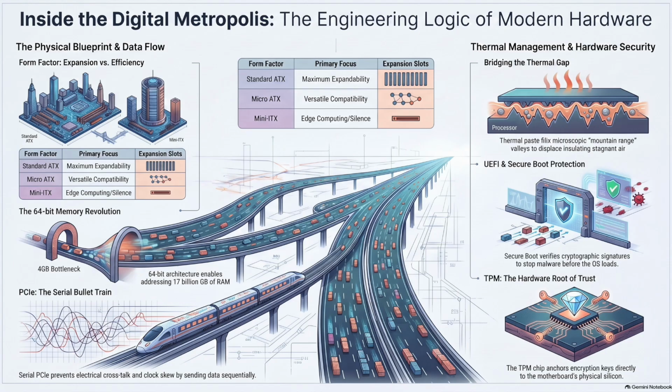Well, it sounds absurd, but it's not about installing 17 billion gigabytes of physical RAM sticks into your desktop tomorrow. It's really about breaking a fundamental bottleneck. Okay, how so? When you move from an address space of 2 to the 32nd power up to 2 to the 64th power, you completely change how operating systems scale. It allows for massive databases to be loaded entirely into memory. Well, rather than paging out to a slow hard drive constantly. Right. It makes enterprise computing vastly faster, but it also fundamentally breaks backward compatibility at the hardware level.